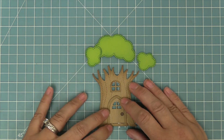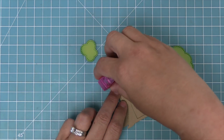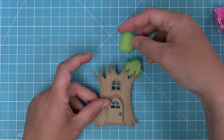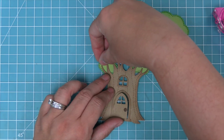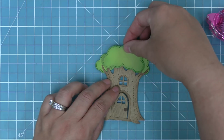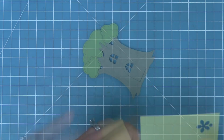It's so pretty. We're going to work on layering our treetops, and to get some nice dimension, we're going to add some tape runner to the back of those tree branches, and we're going to add the smaller ones on the back so that you can see the tree branches peeking out. Then for the larger treetop, we're going to add some tape runner to the front, and then we'll layer that there. And so now you just get some nice dimension where it looks like some of the branches are behind it. It's a really nice big tree.